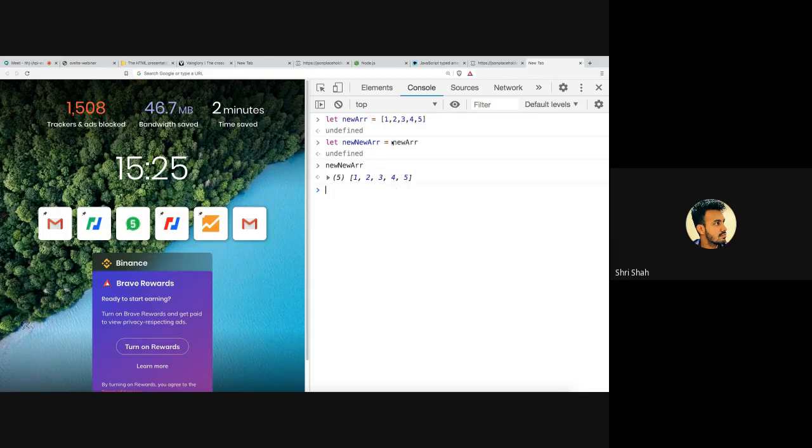All right. So now this new arr has referenced this array. What if I change the original array again? New arr equals to 9 and 10. All right. In my mind, I think I have changed the original array, and then I don't need to check whether this array is containing the same thing or not. But let's see what happens. So if I see new arr, okay. So this is referring to the old array. Now what if I want to copy this thing inside this new array? So this is referring to the old location of the thing.